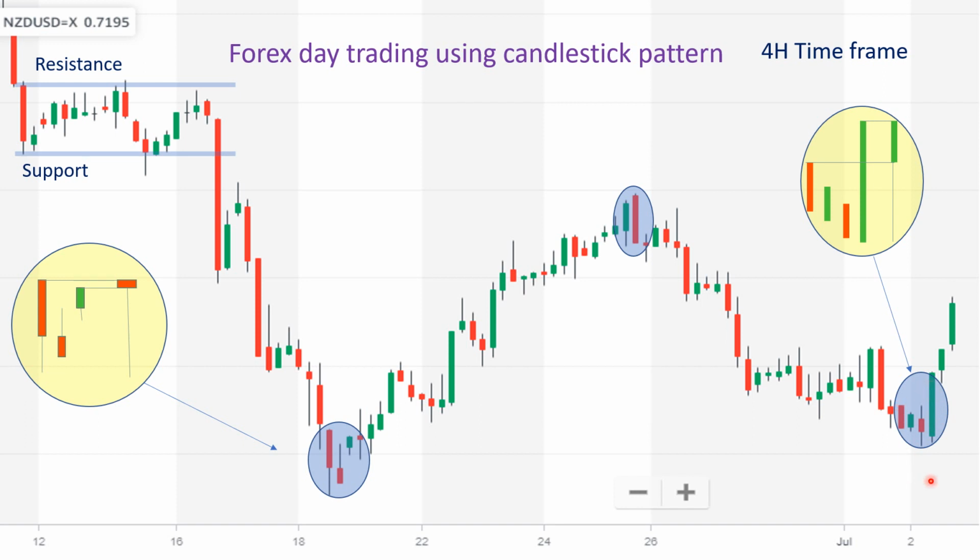Now in order to enter the market, you have to wait for this candle to form above the outcome, or above this big candle. And you put your stop loss 1 or 2 ATR below the low of these 4 candles. So this is how you use candlestick pattern and candlestick math blending in order to find the entry and exit point for Forex day trading and make profit from the stock market.